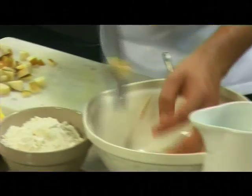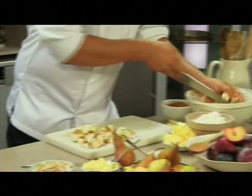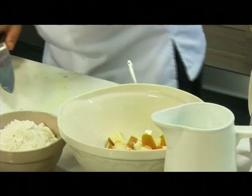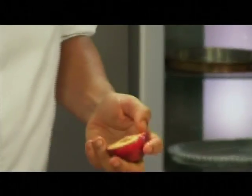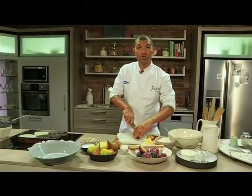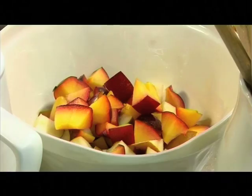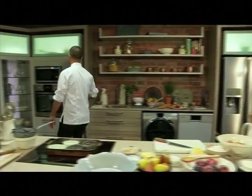Let's get cracking, and I've chopped up these pears in bite-sized pieces. I've kept the skin on, but I've taken out all the little pips. I also like what Heather did here by combining two fruits. I would say apple and blueberries is a classic. You can use strawberries and apple as well. You can make it your own, play around with it. Okay, so all my fruits are chopped now, just about the right time to preheat my oven.